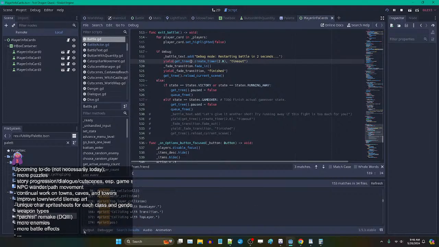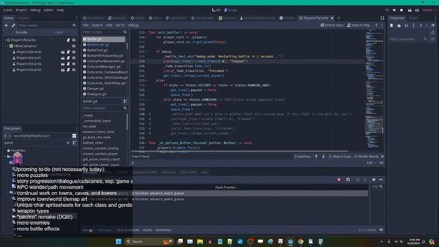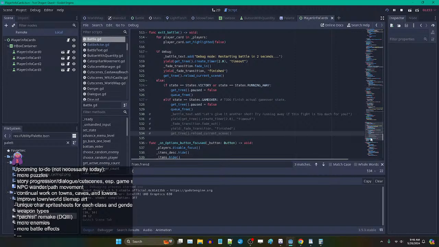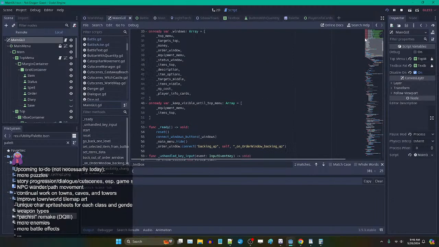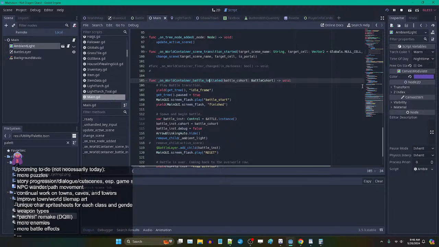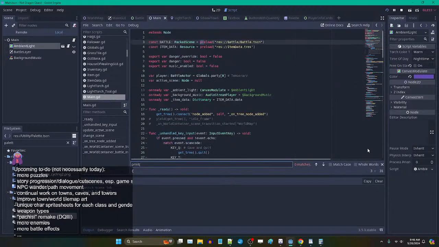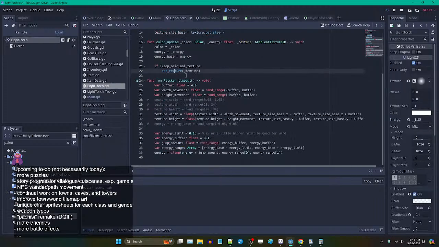Where would that be? 1616. 2012. Not in there. Oh, it's in the light.